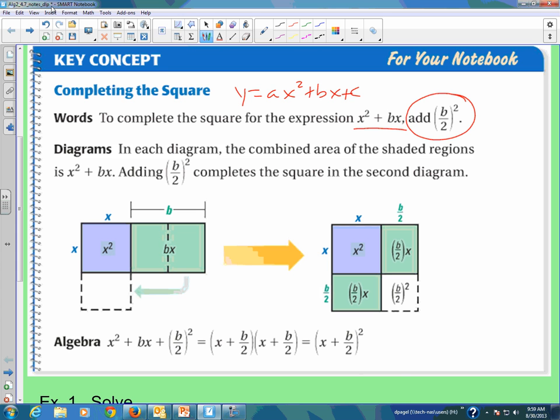All right, so here we see a little schematic. The blue square being x squared, and then bx has a side length of b with a height, we'll say, of x. And here's the process of cutting that green rectangle in half and then placing this portion of that rectangle here underneath the x squared, and then having a gap that would be filled by this quantity b over 2 squared. So the visual, that's what's happening.